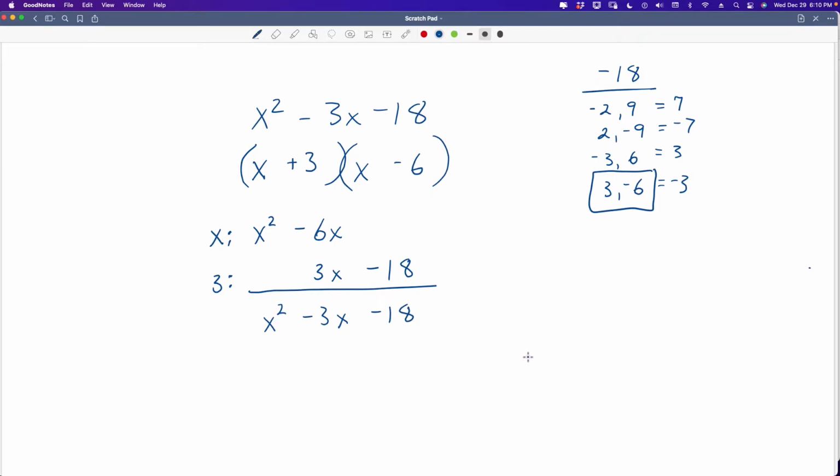Okay? And that is how you factor a trinomial and then check the work in order to see if you got the original. So if you have the original trinomial that you started with, you know that your binomial is correct. Okay, and that is how we factor. So let's try a practice problem.